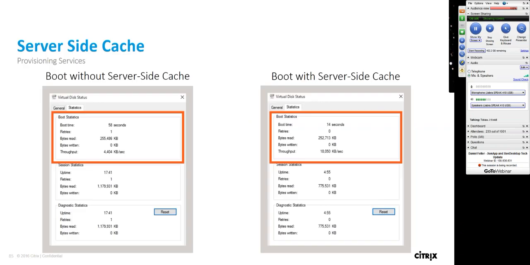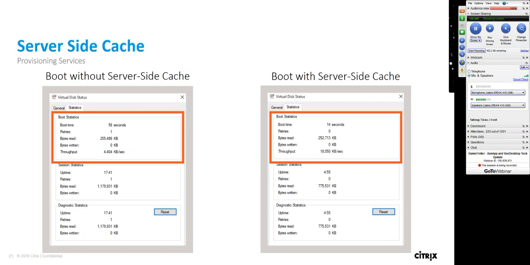So we talked about RAM cache on the PVS side, and this is the difference it makes. And there's really nothing to configure. It's just making sure your PVS servers have enough RAM. And it doesn't take much. For every image you're going to deliver from PVS, give your PVS server 2 more gigs of RAM. So if I'm going to deliver 1 image, it should be the RAM I need for the OS of the PVS server plus 2 gig. If I have 4 images, it's how much RAM I need for PVS plus 4 times 2, which would be 8 gig for 4 images.